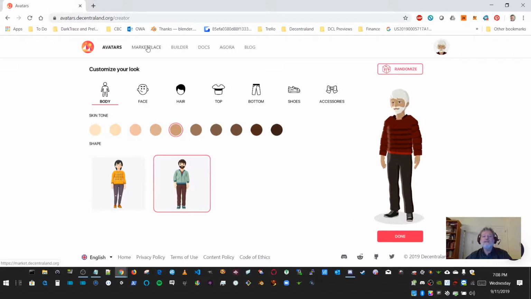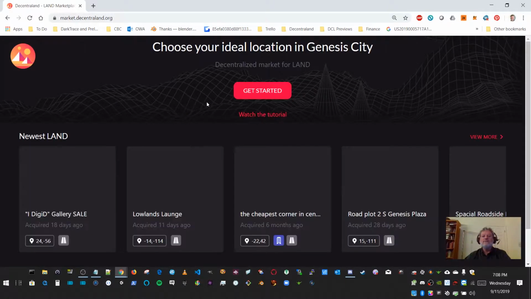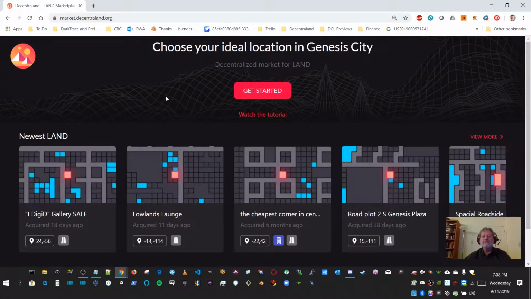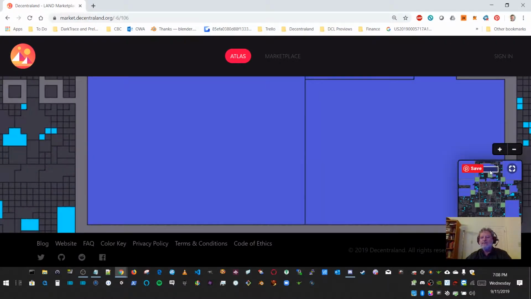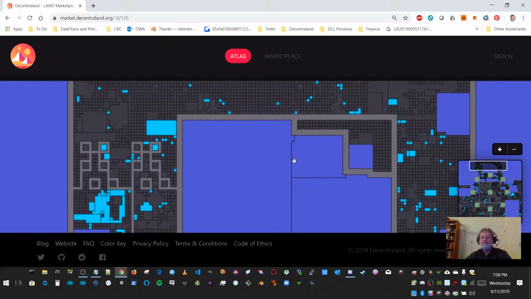So the next thing I want to do is go to what's called the marketplace. It's market.decentraland.org. It's not only where you can purchase land and see what land is available, but it's also kind of useful as a builder tool, because you get a close-up map of part of the world, and you also get a mini-map of the whole world. And this little thing here kind of acts like a cursor. If you click on some other part of the map, you go there and you get to see how much you're seeing. If you scroll out, you can see that you're seeing more.